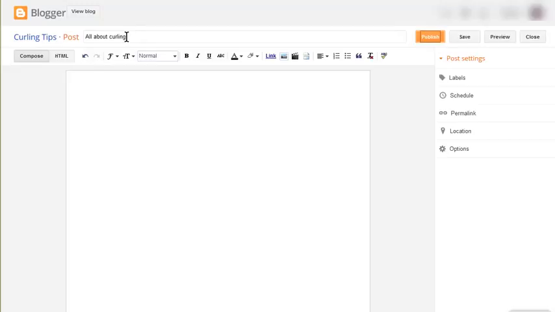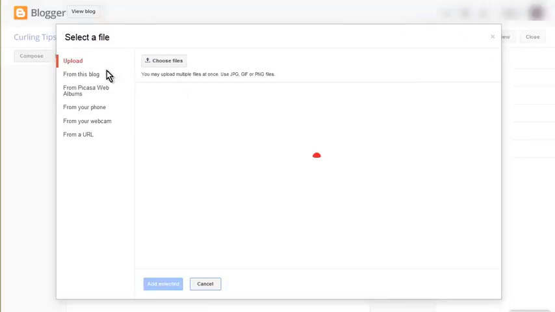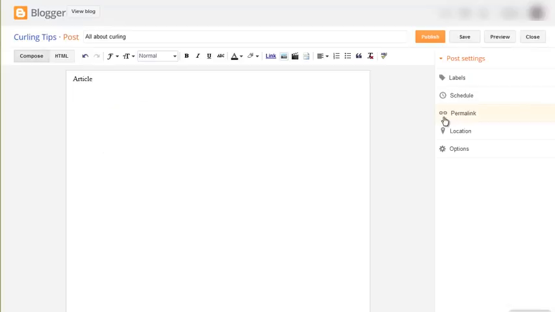Okay, and then down here, you would just write in your article. So you're going to want 250 to 300 words there. Something you're interested in. You can put some pictures in if you want to. You just go over here to the picture thing, and then you can insert an image. So you can upload, or you can get them from different places, out of your Picasa or your phone webcam from a URL. Okay, so we'll just create a post there.